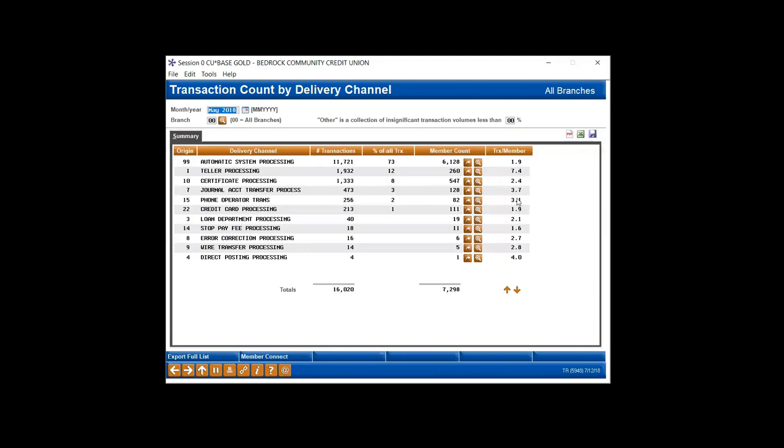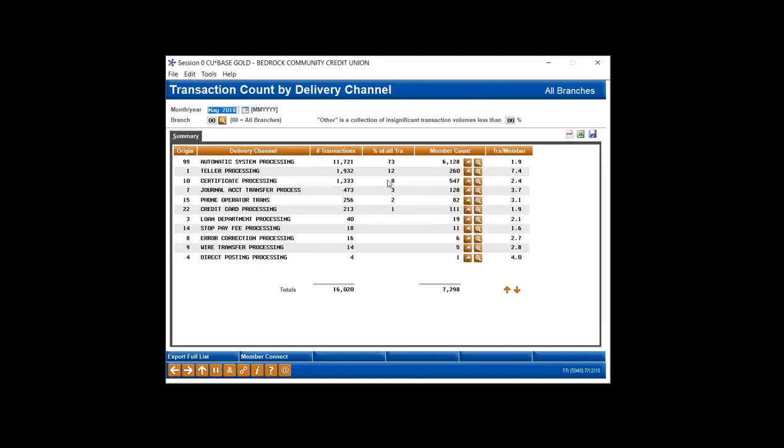Just a calculation here to help you see the distribution of how much of this activity is probably, like I said, phone operator transactions, people calling in and doing 2 or 3 or 4 things at once, or is it really down at about 1 transaction per member? So we might be able to realistically theorize that this is roughly about the same number of phone calls we got that involved phone operator usage, right?